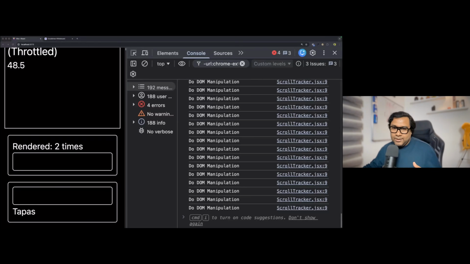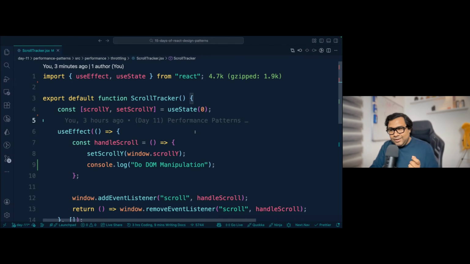So what is throttling? Debouncing is where we can defer a particular function execution or the value generation for a certain period of time. We can delay it. Throttling is a little bit different. In throttling, we say that within a specified span of time, I want certain things to happen at most once. Once the time span is over, again I can make it happen. That's a very big difference between debouncing and throttling. However, many get confused. Let me just reiterate again for everyone's sake.